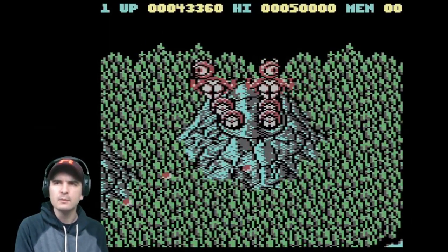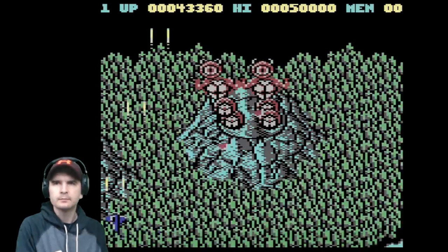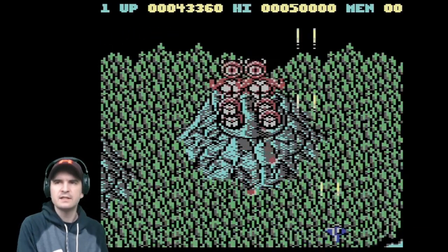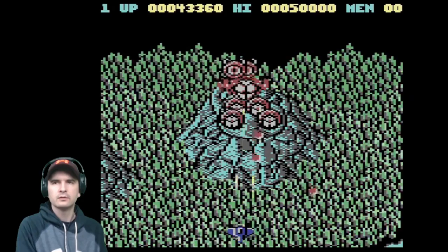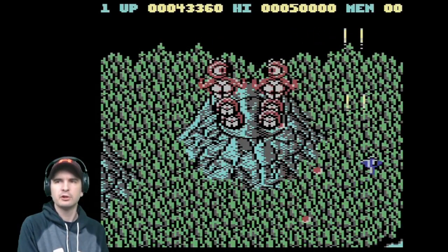Right, now these enemies are actually on the case. The front of the case. That's a deadly, deadly, deadly shot, that. Right, we do actually have auto fire, I didn't realise, but we do.